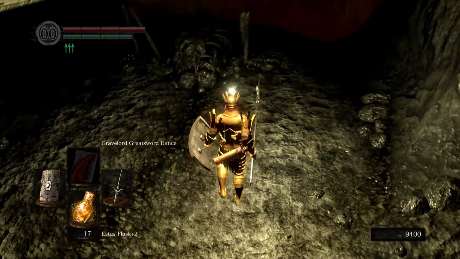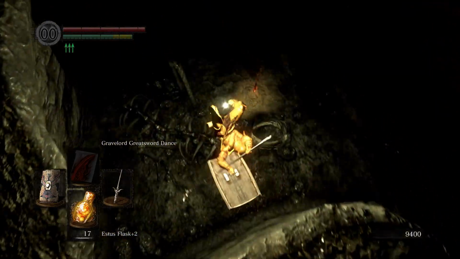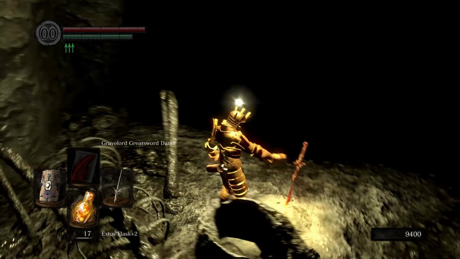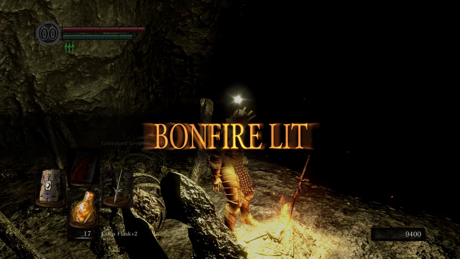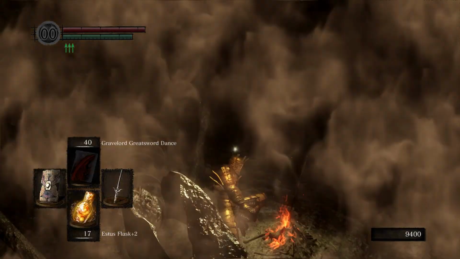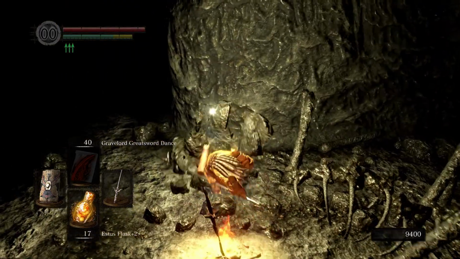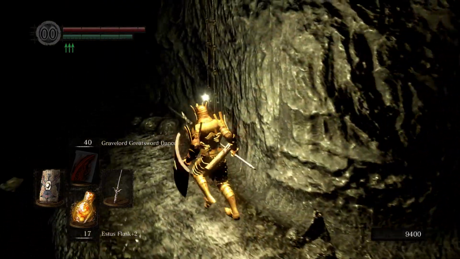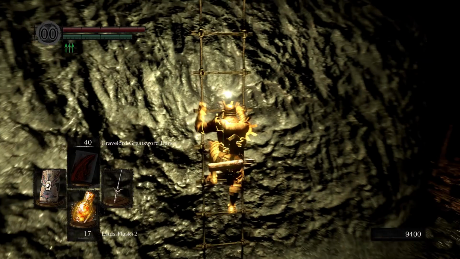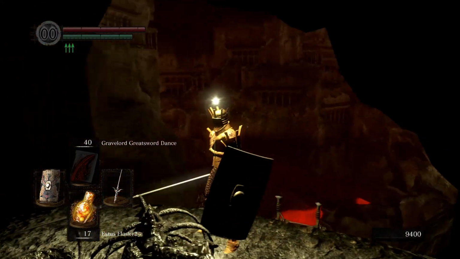And we have somebody standing there. We'll talk to him in a minute. If you look right down here, there's a bonfire. So we're going to light that, take a seat to set our spawn. And now, if you can get past the giant skulls, you can come over here to a ladder. Here you can get a better view of all the ruins above.